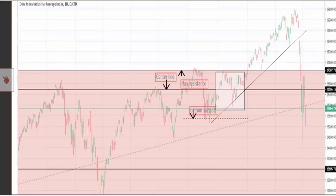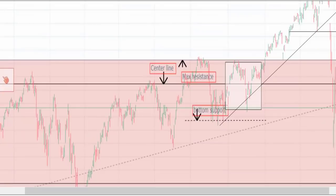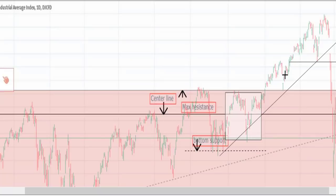Let's go ahead and enlarge this. You can see what I'm talking about now. We've established the shot, as they say. We got the pin. We got a huge gap down, which means it's almost like a limit down. And the second thing that it did is the low penetrated the neck of the head and shoulders. Those are two very, very bearish signs. A gap down and it penetrates the neck, that's a bad sign.